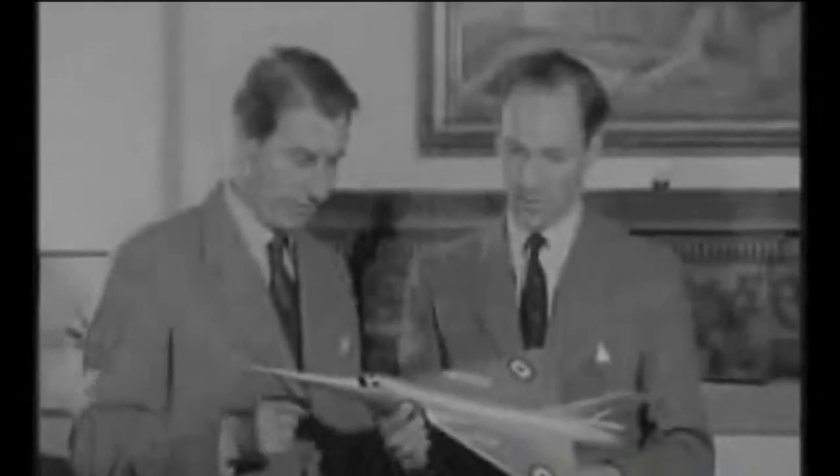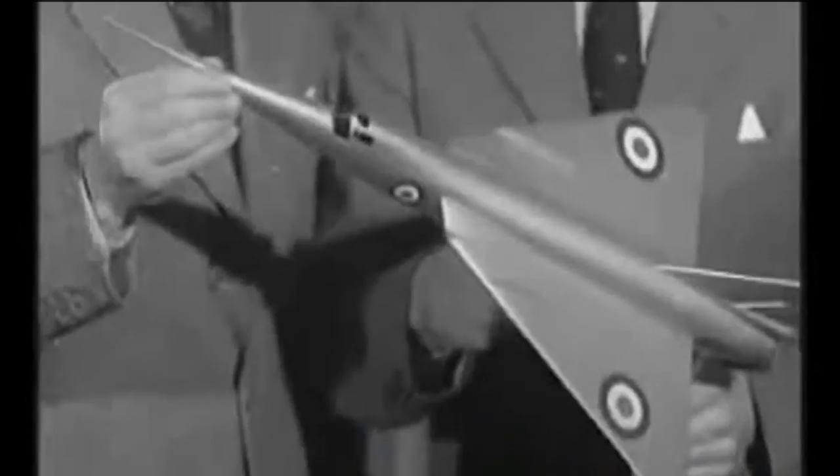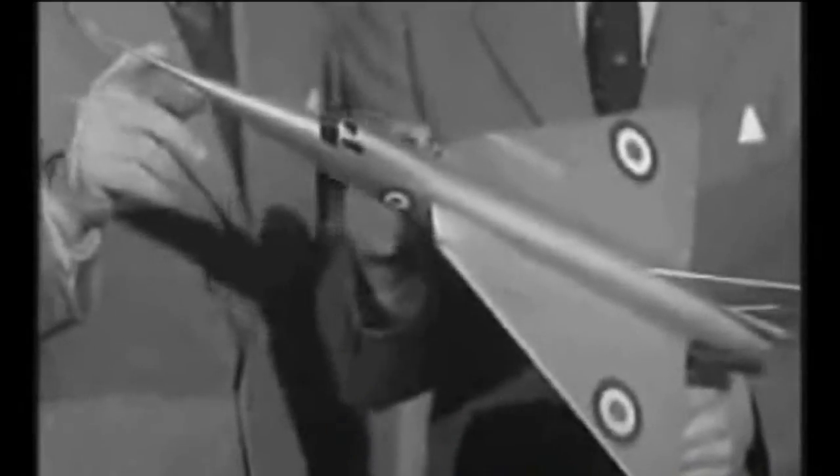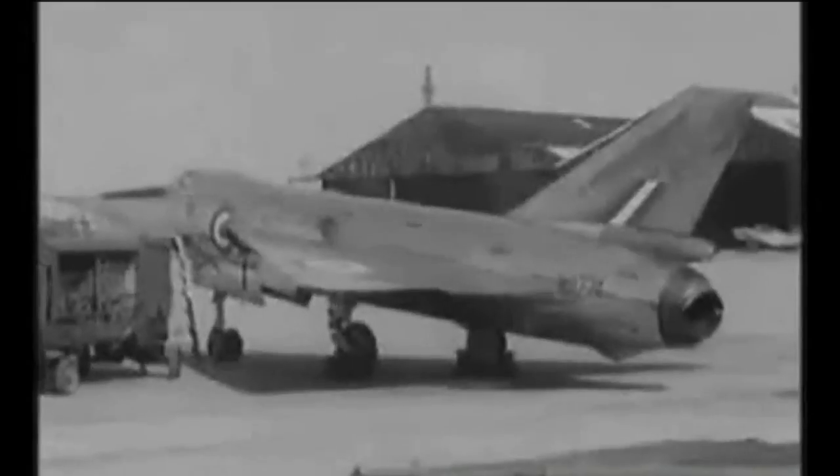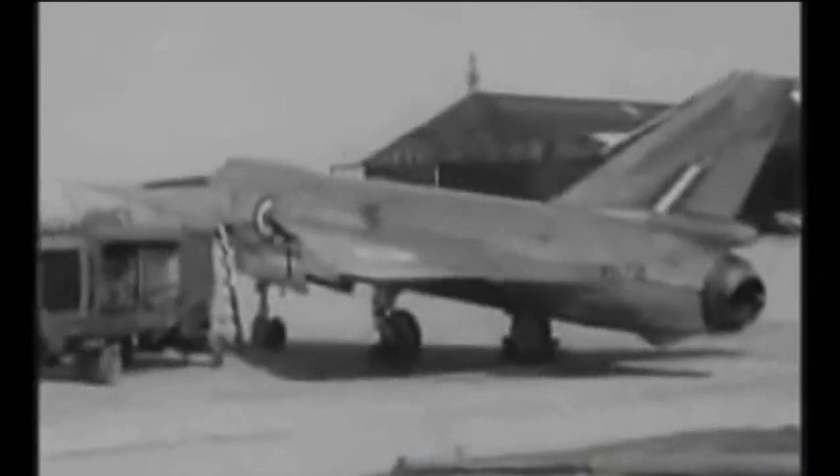The fastest man in the world, Peter Twiss, on the right, holds a model of the fastest plane in the world, the Fairey Delta II, and they're both British. Now for the real thing, the Delta II preparing for the flight which will make history. 34-year-old Peter Twiss gets ready to take her up. An ex-naval pilot with a DSC and bar, he has probably flown more high-performance aircraft than any other Englishman. And the Fairey Delta II is certainly one of the strangest looking of them all. Pilots and ground crew call her the Droop Snoot, because to give the pilot a clear view during landing and taxiing, her swordfish nose can be tilted downwards.